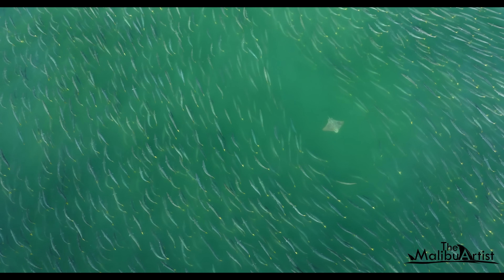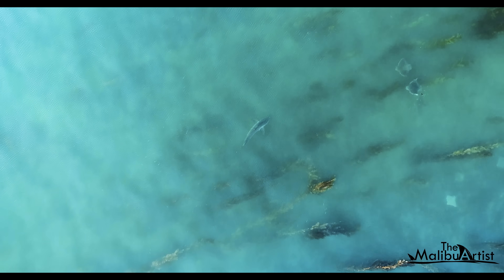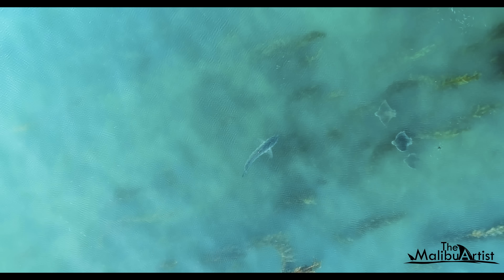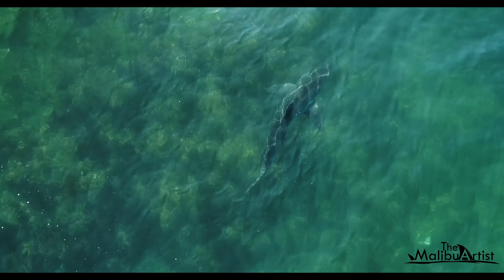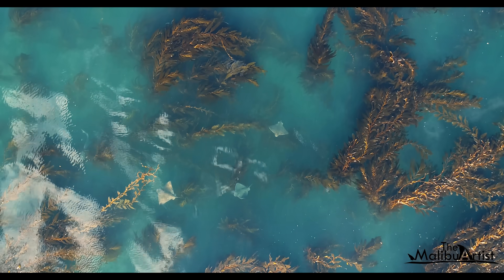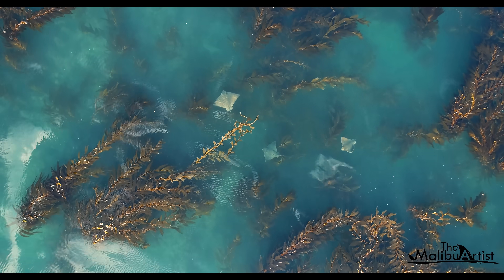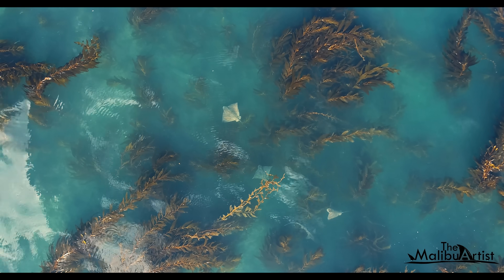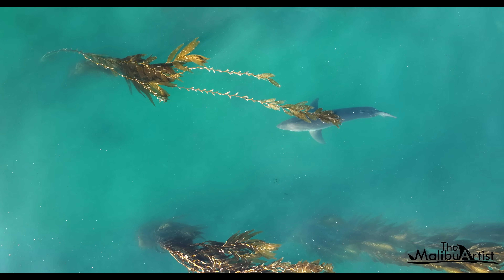And that lone ray — come to think of it, rays don't seem to be fazed by much. Just watch how these rays don't alter their course with a white shark approaching. They appear to be very confident creatures. Here's a ray that even seems to follow a white shark along the path. Look closely at this clip and you'll see multiple rays next to leopard sharks. White sharks eat both rays and leopard sharks, so it's no wonder that I'm finding great white sharks of all sizes in and near kelp beds.